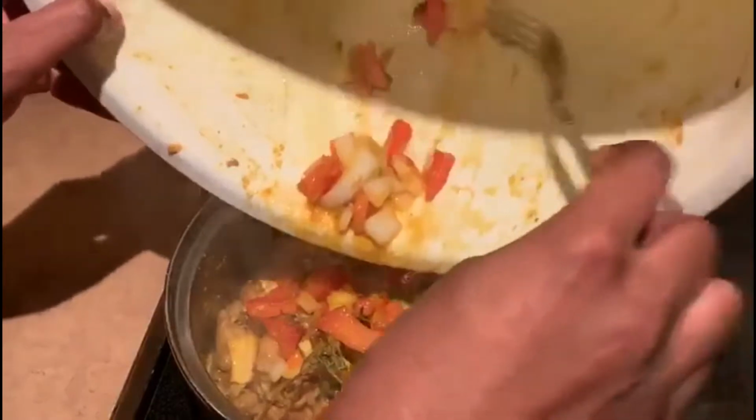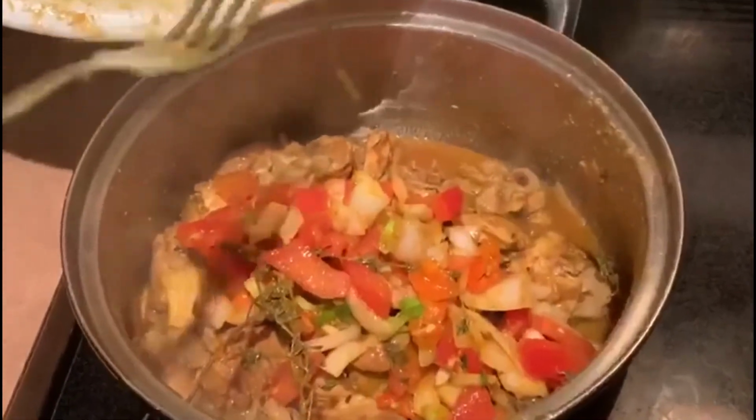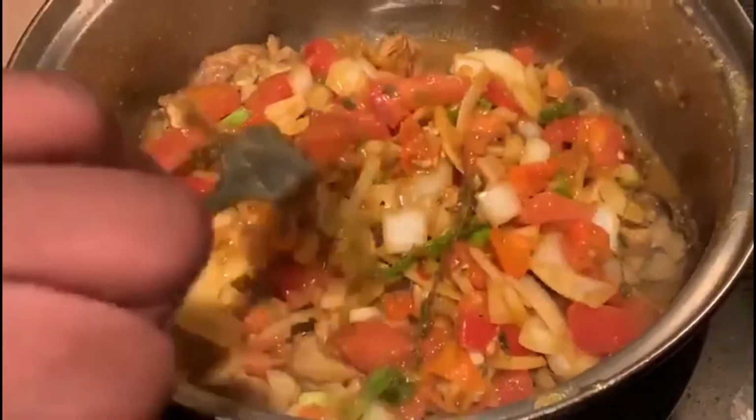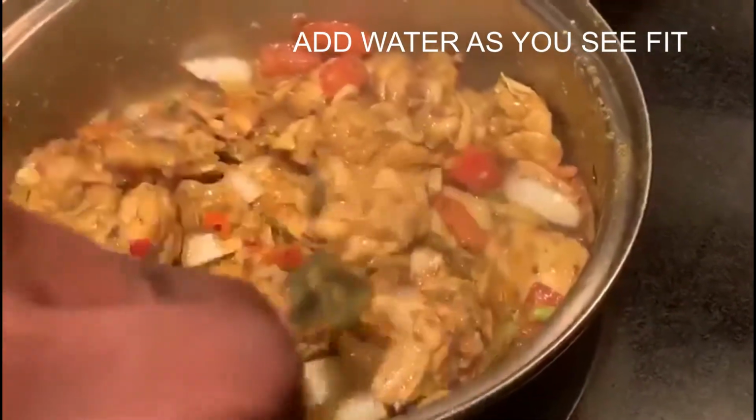So I'm going to go ahead and add my vegetables, add my seasonings. Sorry, I don't know why I keep calling them vegetables. I'm going to add my seasonings to that pot. And I'm going to stir that in to make sure that the seasonings are spread evenly throughout the pot and it's not just sitting on top of the meat. So I'm going to fold that in or mix that in, however you say it, and make sure that everything is properly covered in just the way I like it.